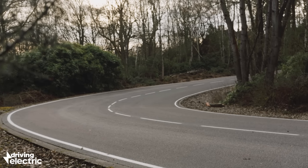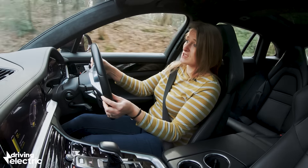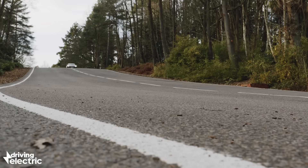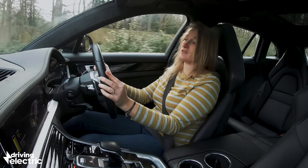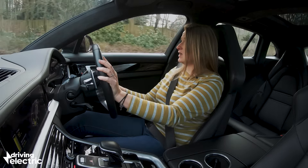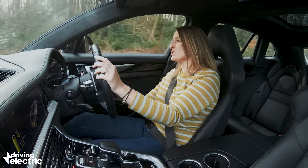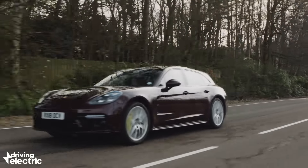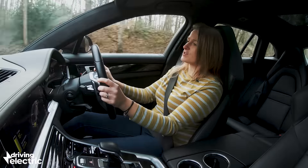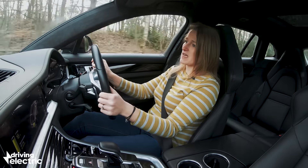This car does have optional rear axle steering, which given how good it already is, I'd say is probably worth it. Maybe the biggest compliment is just to say that if you really want to drive this thing hard, it feels just like a 911. You can forget that it's a much bigger car with four doors — it just has that same beautiful poise and delicacy and huge amounts of mechanical grip, so you totally trust it and know exactly what's going on. It really is just spectacular.